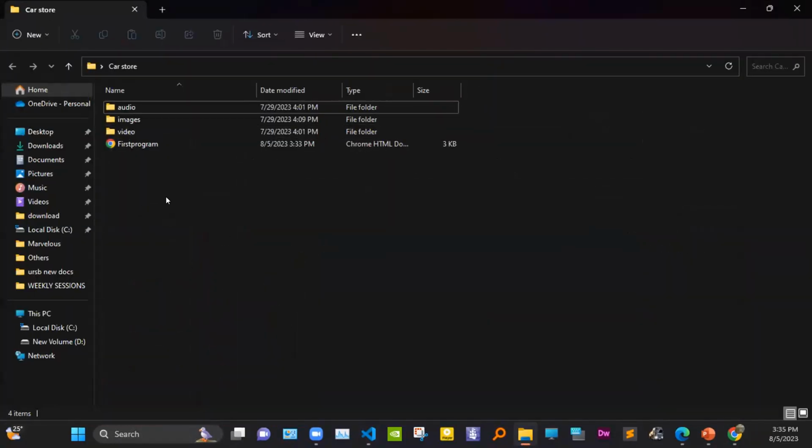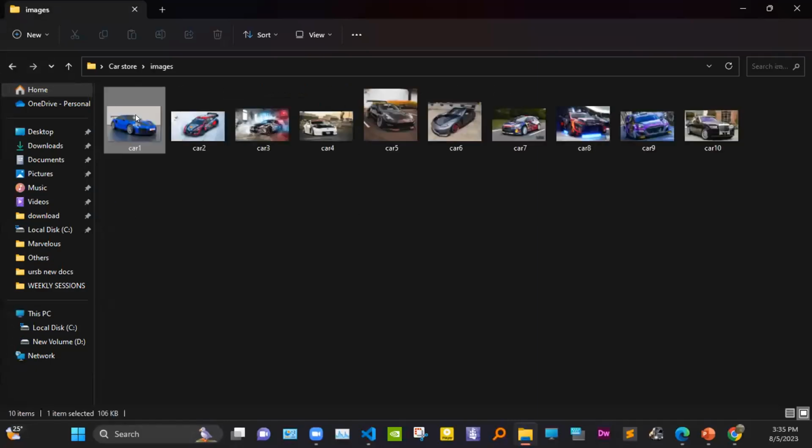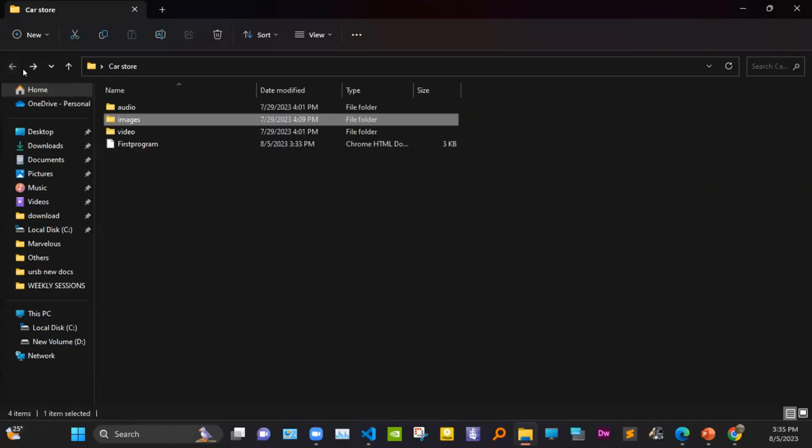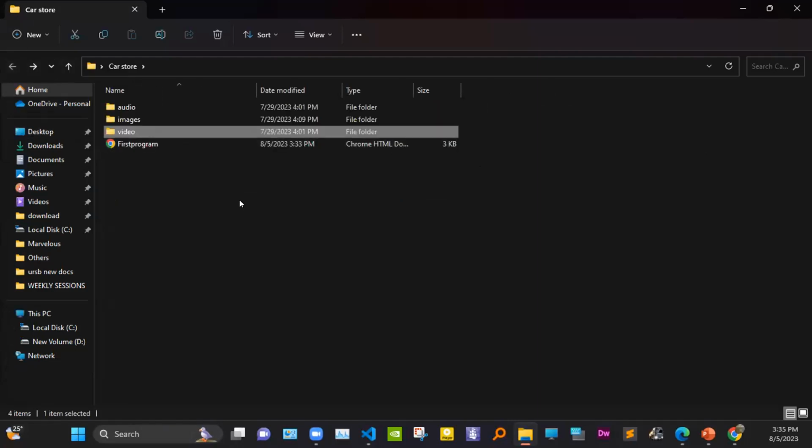I showed you that we can split our content into different folders. Here's my audio folder with some audio. Then I have the images. These are the cars that I included in my website last week. And this is the video that I'm going to be using for demonstration purposes.